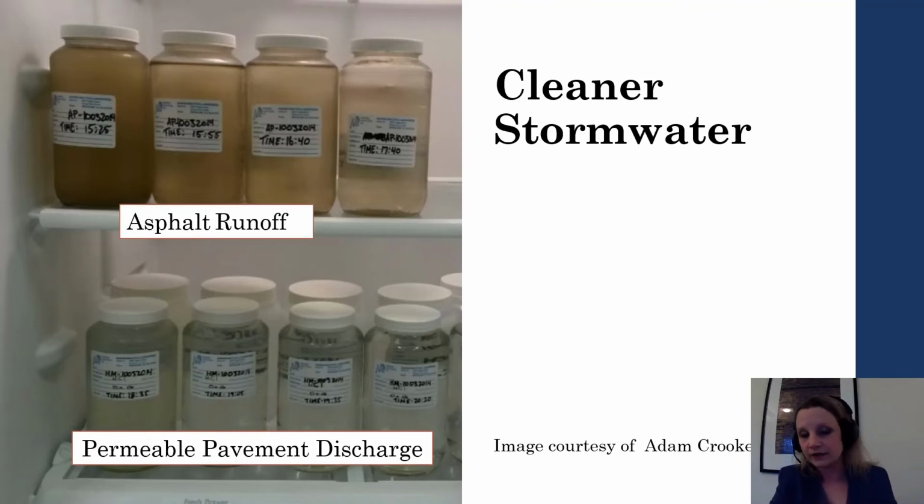In contrast, permeable pavement discharge, which was released and collected from an underdrain at the base of the pavement underlying the aggregate, has actually gone through a filtration process. And so the suspended sediment, that dirt and debris, is not present, and we do not see the first flush effect. And you can see quite clearly the quality of the water looks much improved.